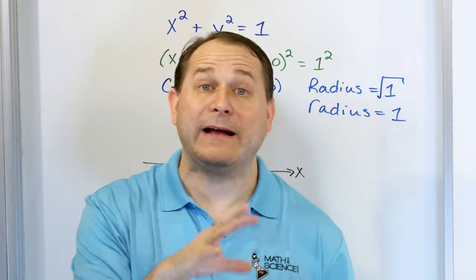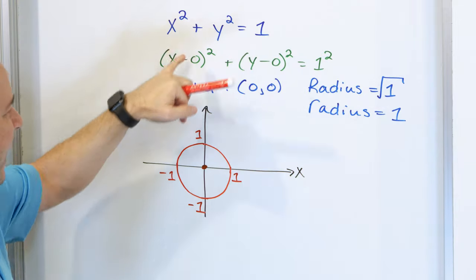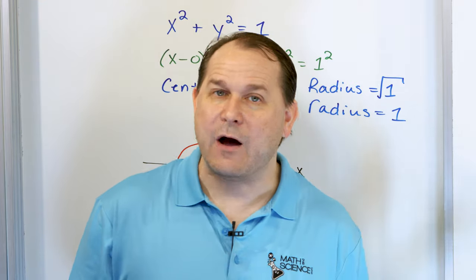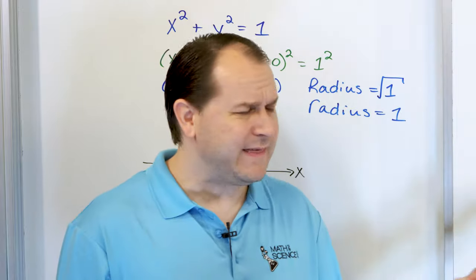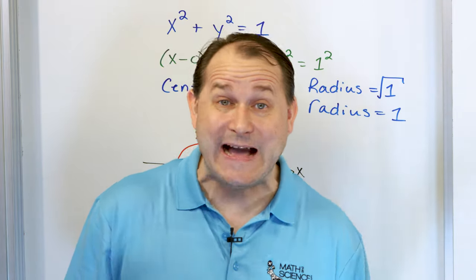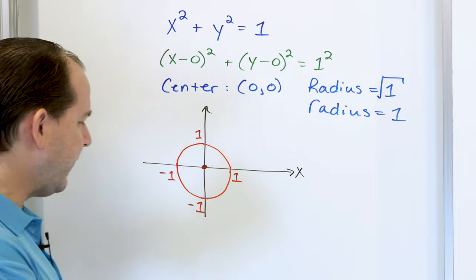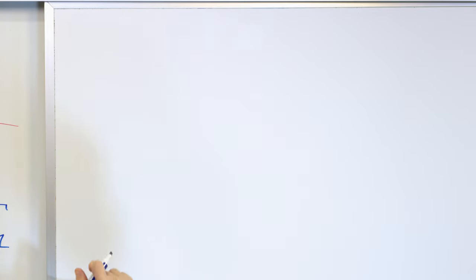I do not expect you to understand yet why this equation actually gives you this shape. We haven't talked about that yet. For now, I want you to trust me, and let's do a couple of quick little examples. And then when we get through those, I will show you exactly why this equation actually produces this shape. All right? So for now, let's just plow ahead and take a look at another circle.